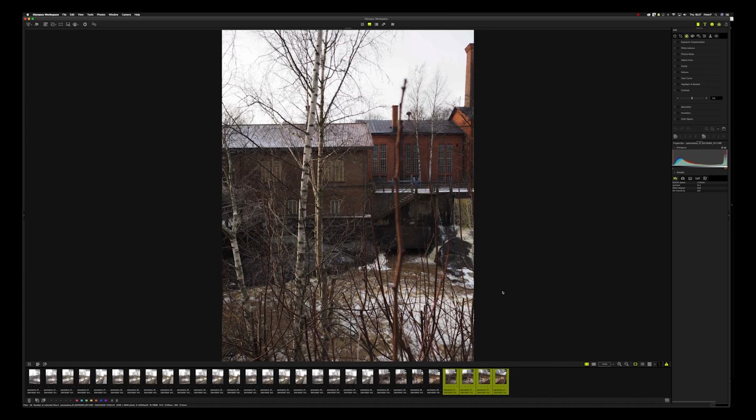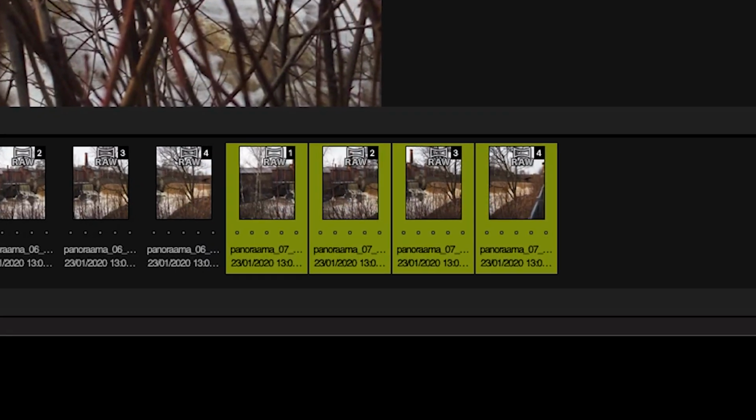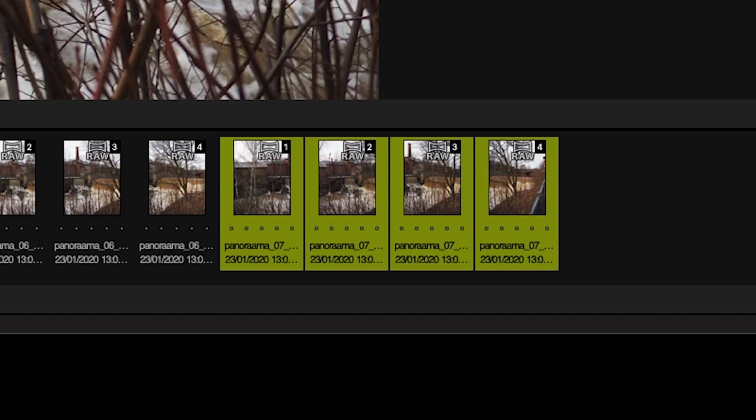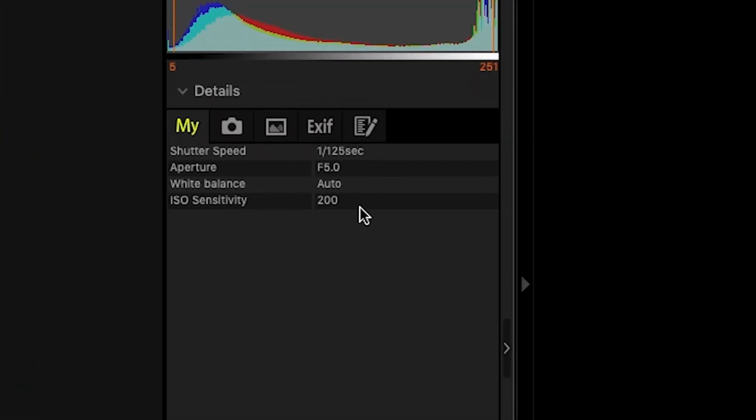Here we are in Olympus Workspace, and I have selected the 4 images that I took with the EM10 Mark II and the kit lens 14 to 42mm. These are taken with 14mm and the aperture was 5.0 and the shutter speed was 125th of a second. 125th of a second, yes. And what it does, which I did not mention, is that these come from the first image. It will measure the light in the first image when you take it, and then it will use the same values for all the images. So that's the way it works with the EM10 Mark II.